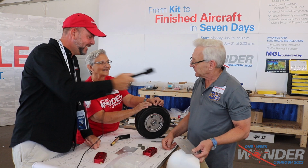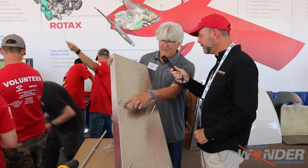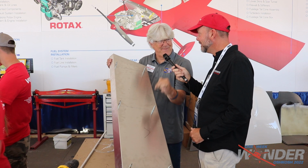All right, James, so I stopped by yesterday to see you, and I think you were working on the rudder, working on the skin of the rudder. Now I think you got some more work done. What have you done since yesterday? Well, what we were able to do is measure out all these holes and drill them, and then we had to place the ribs in the middle. And it's important with riveting that you have at least a quarter inch margin at the edge. So we had to mark all these ribs, push them in the middle with a stick, line them up, and match drill them.